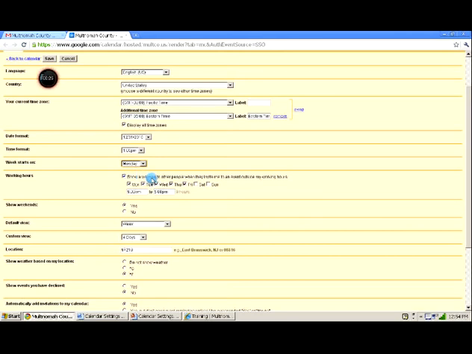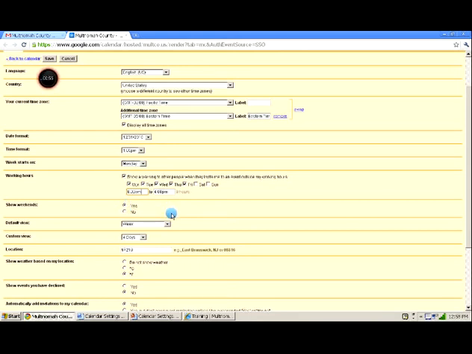When you set your working hours, people can invite you to an event, but may receive a warning if the event is outside of your normal business hours, provided you select the radio button to the left that says Show a warning to other people when they invite me to an event outside of my working hours. You can set your regular hours, and you can opt to show weekends in your date view.